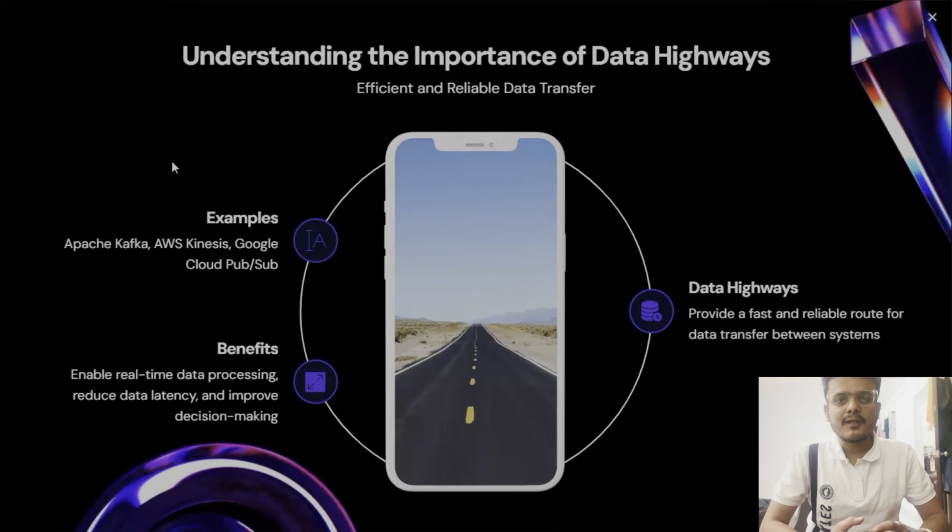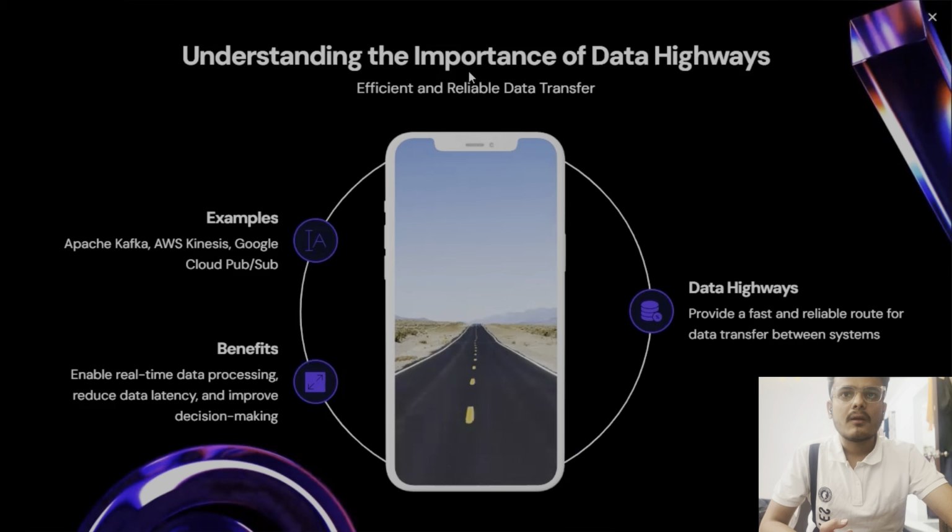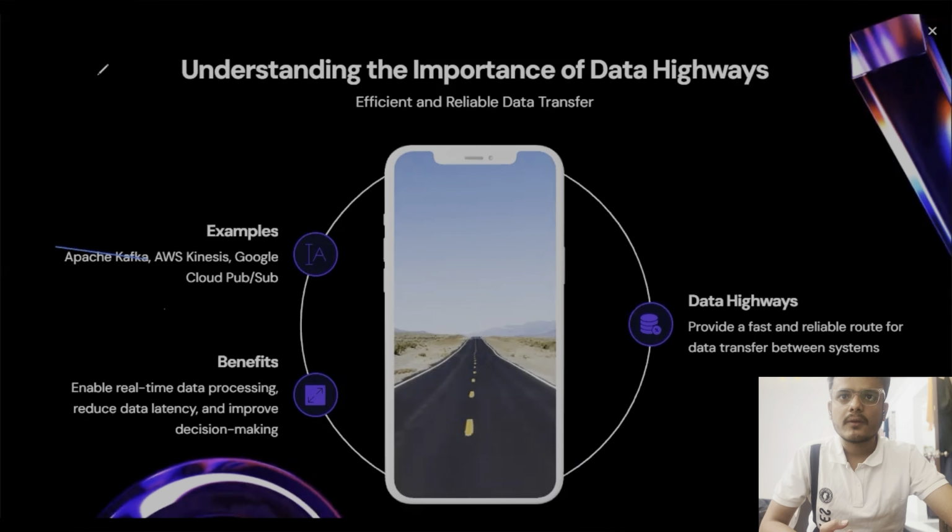We need to first create the data ingestion methodology, how we need to ingest our data, which can be supported by Apache Kafka, the first tool we have. It can be done by Apache Kafka or by AWS Kinesis, or if we are going to make any kind of PubSub architecture, which is also possible over AWS or Google PubSub. All these things allow the data to be ingested on a real-time basis.